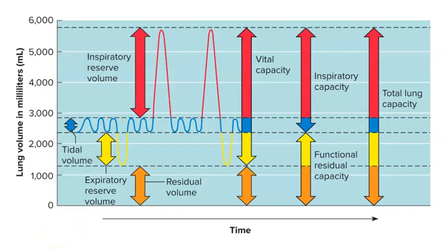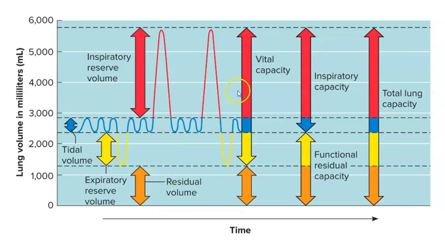So in conclusion, we looked at 4 volumes. We looked at tidal volume. That's the air that you're breathing in and out right now. It's about 500 milliliters. We looked at expiratory reserve. That's how much you're able to exhale after you've already exhaled what you normally would because of your tidal volume. And after you've inhaled what you normally do during tidal breathing, if you were to breathe in as much as you could, that would be inspiratory reserve. And then the last volume is residual volume. That's what remains in your lungs, regardless of what you do.